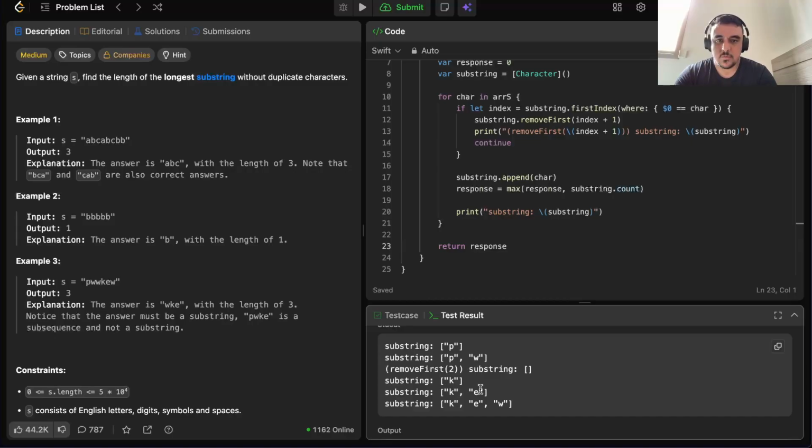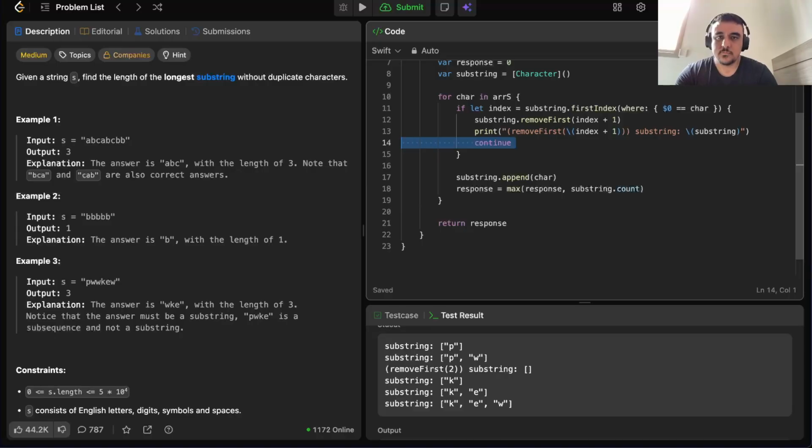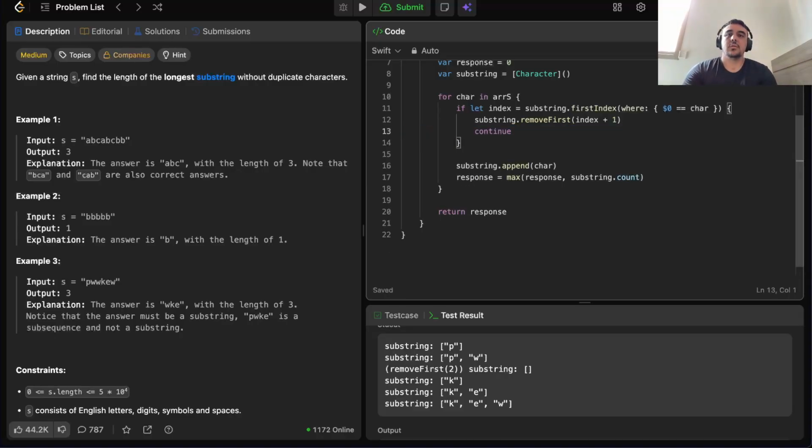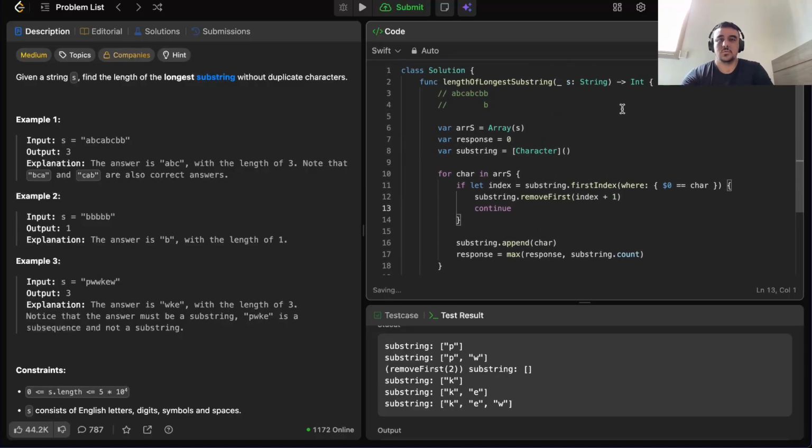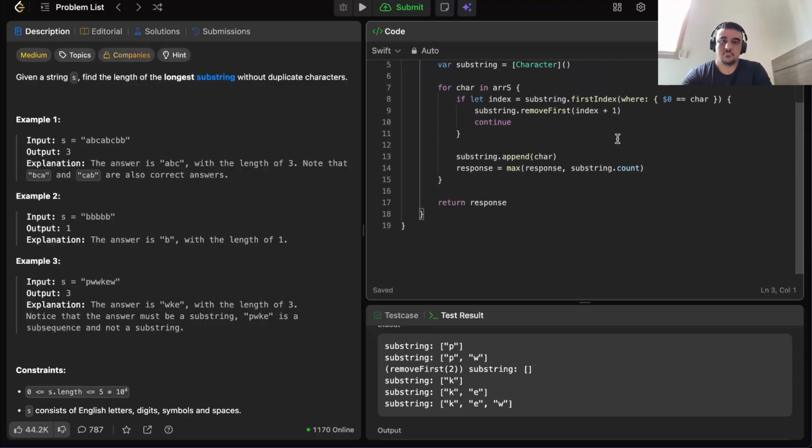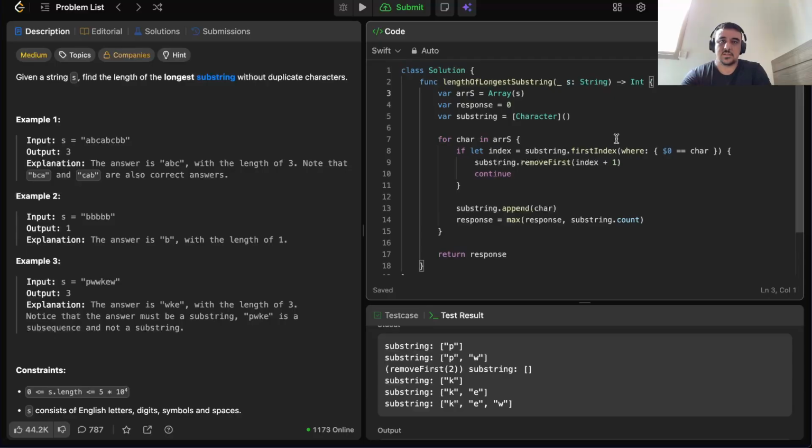PW, then you start with key. Okay, I think this works. So is that it? Let's submit. Let's see how it goes.